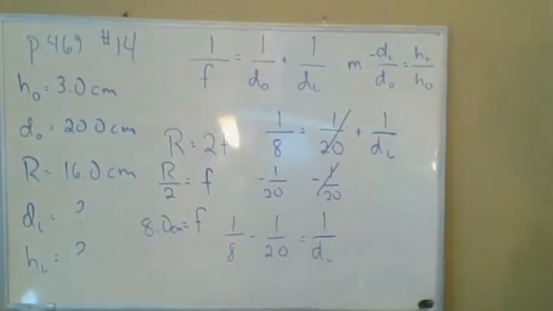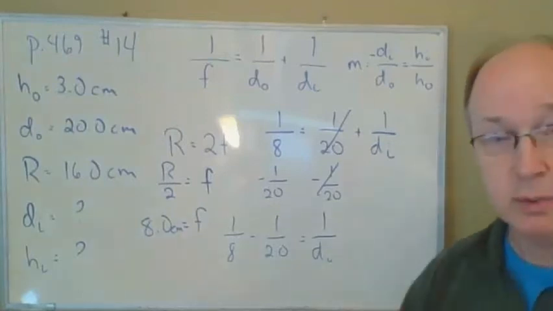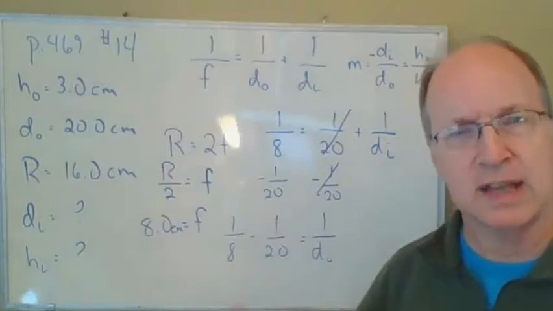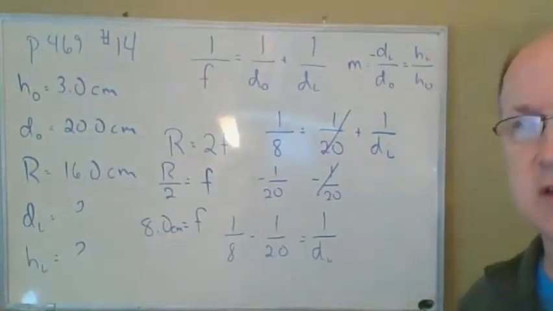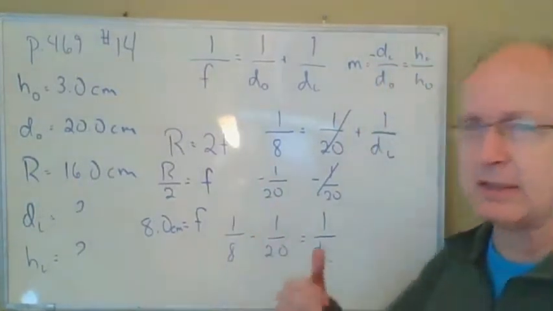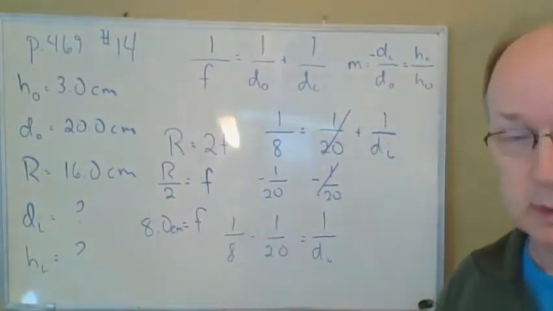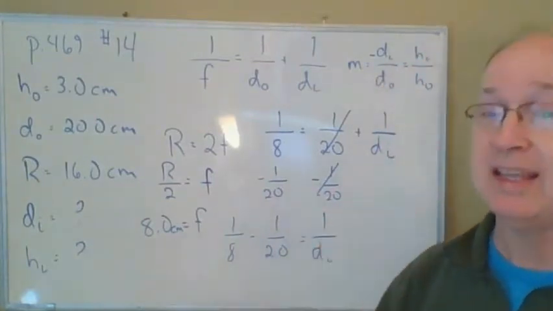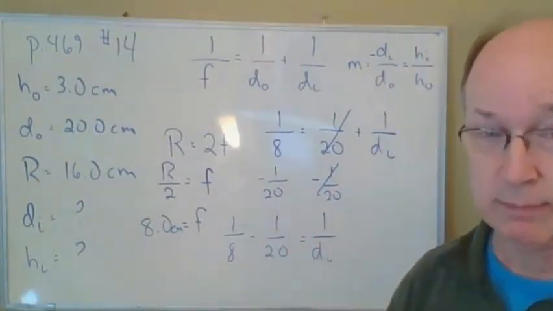Okay. Now, this is where the decision comes in. You can do this one of two ways. You can say, oh, fractions, I know how to solve fractions. I've got to find a common denominator, and then I just subtract. You can do it that way. Sometimes it's easy to do it that way. Sometimes it's really hard to do it that way.